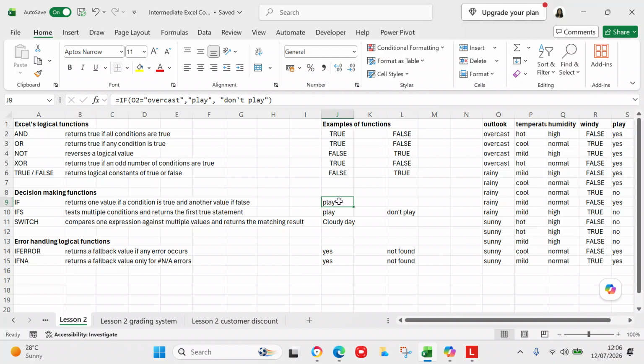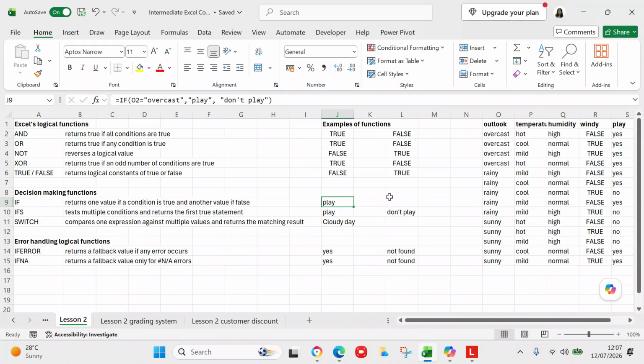There aren't really any examples for rainy and sunny, because with rainy you can play or not play, and with sunny you can play or not play. I looked through the data set to see if I could find anything for true and false, humidity, or temperature. I did a quick glance, but I didn't see anything where it said definitively play or don't play.